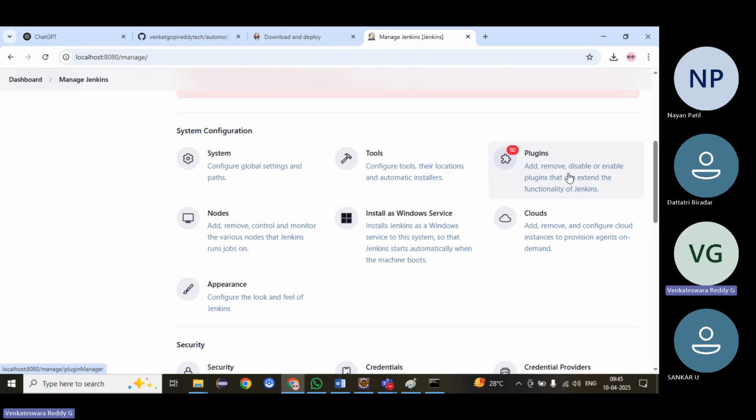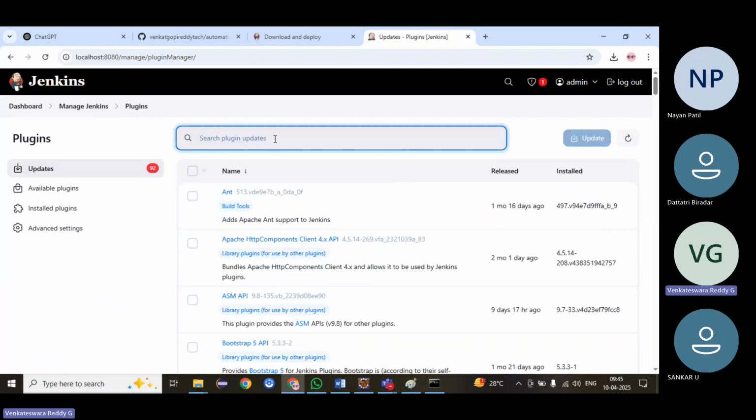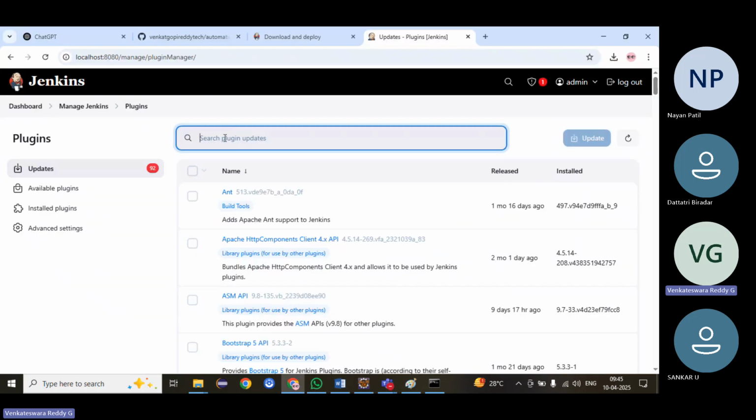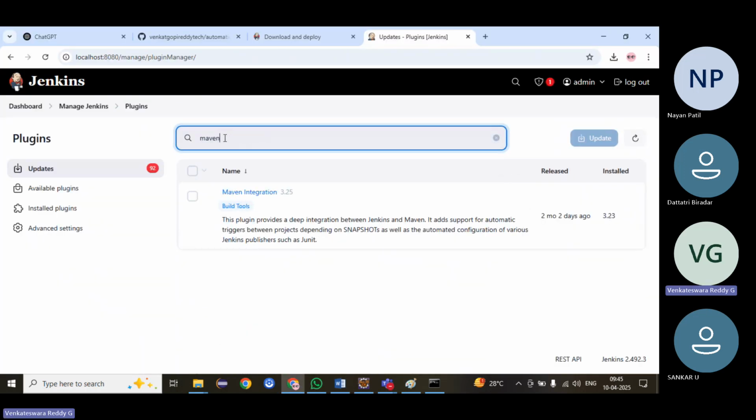Go to plugins: Manage Jenkins, click on plugins. What are the basic things we require? One is Maven. Type Maven here, Maven Integration. I already have it; in your case, just click on install.